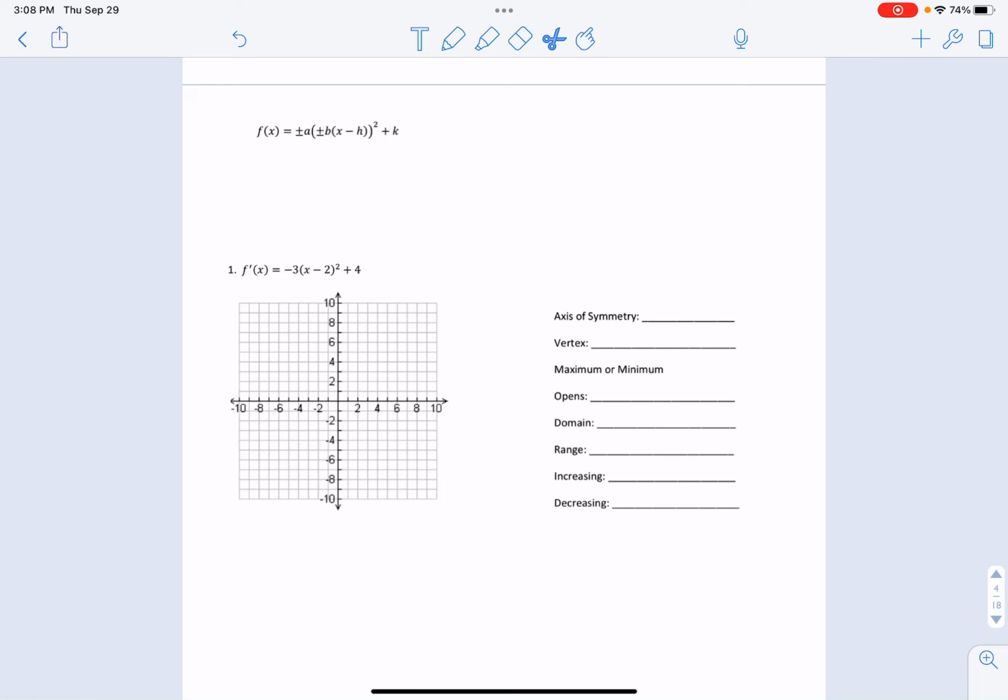Okay, we will study quadratic function transformation today. The value a outside, with a plus or minus, will be a vertical stretch or shrink, or a reflection over the x-axis. So if it is negative, that reflects the whole function over the x-axis. And then the value of a depends on whether a is greater than 1 or less than 1.